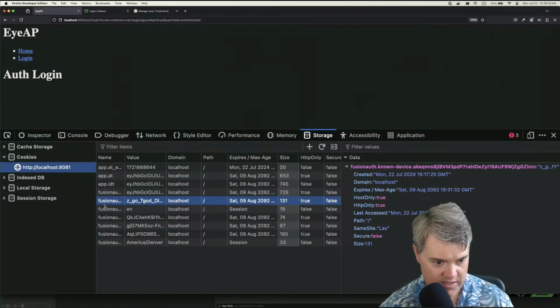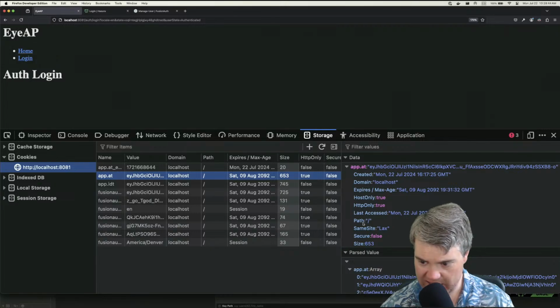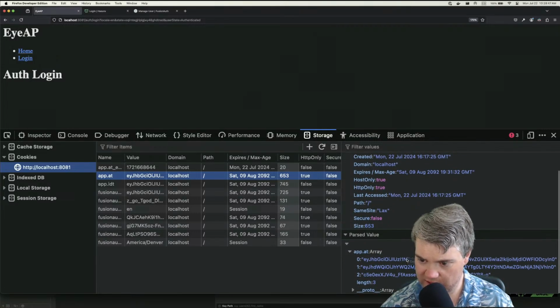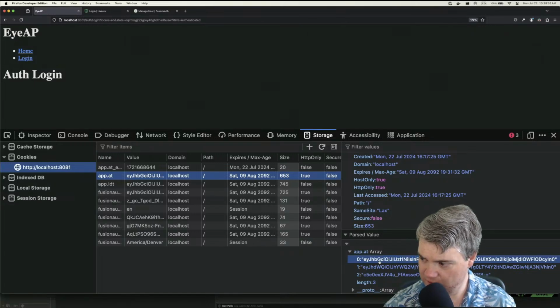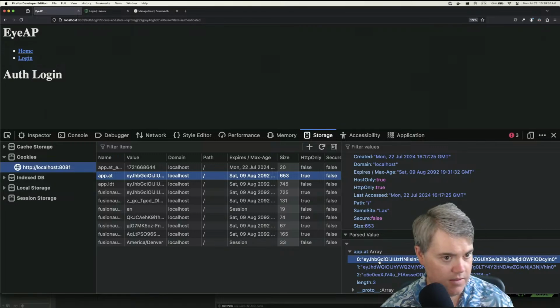Let's see. So cookies. Access token. I thought it was the first one here, right? Did we copy this one? So I did log in as this user.